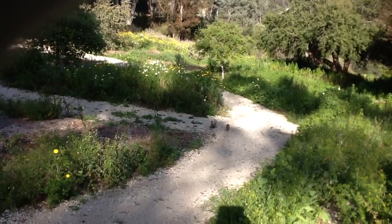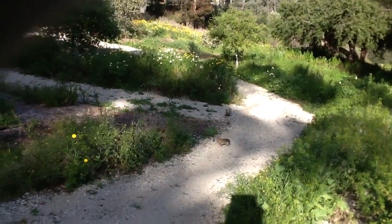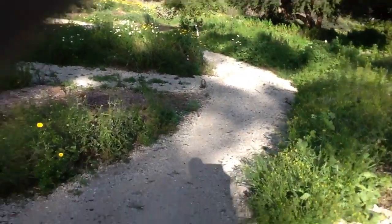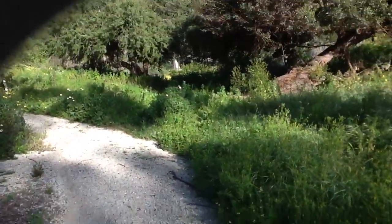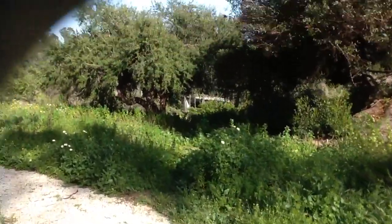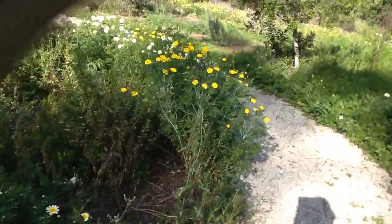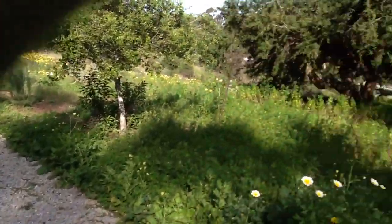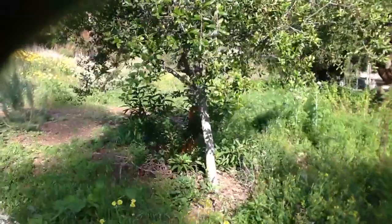Oh — it's a bunny rabbit! Oh my goodness, he's in the video! This is so exciting! I said I wanted the bunny rabbit in the video and we got him — the little bunny rabbit! Isn't that a special surprise? The little bunny rabbit came to say hi. Here are some other flowers over here — I'm not sure if this is part of the healing trees garden, but it's still pretty.